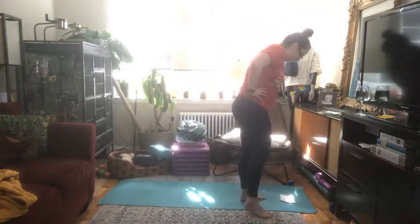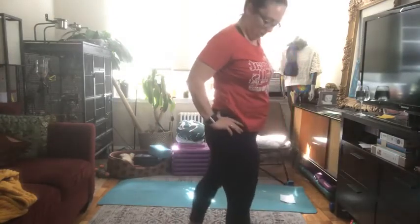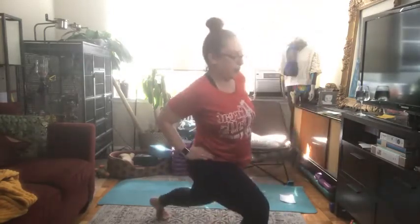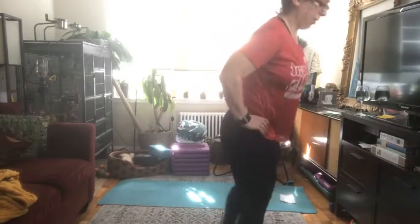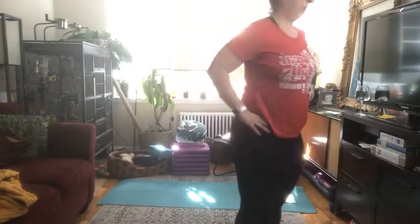Okay. Coming up to our back lunge. This time we're going to go for a pulse in our lunge. So stepping back, 1, 2, either knee drive or kick. Begin. So we've only got 30 seconds on each side. Make sure as you go for this lunge pulse, weight's in your front heel, back ball of the foot, keeping that chest lifted the best you can. Just under 10 seconds here on this side, and then we'll switch it up. 3, 2, 1, switch sides.